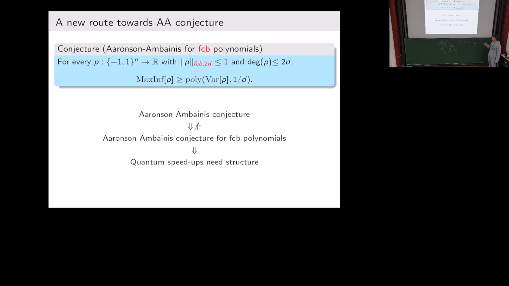The other way around is not true, so we have separations between the Fourier completely bounded norm and the infinity norm already for polynomials of degree 3. So for polynomials of degree 3, there are separations depending on the number of variables between these two norms. So this norm can be way bigger than the infinity norm, so having a bound on this norm can be, in principle, an advantage to prove this kind of results. This gives you more structure.